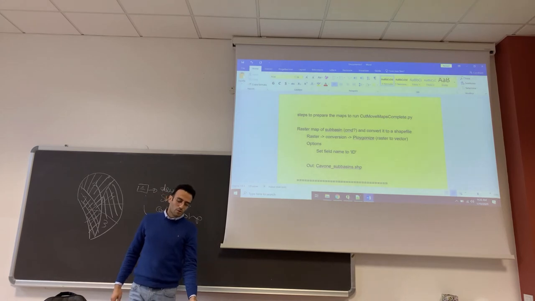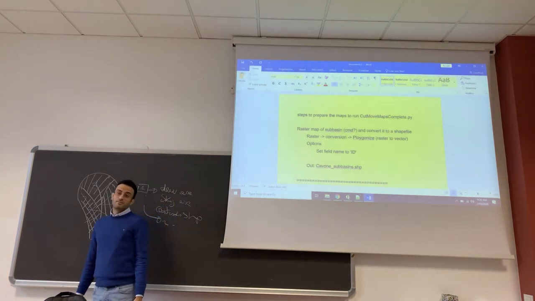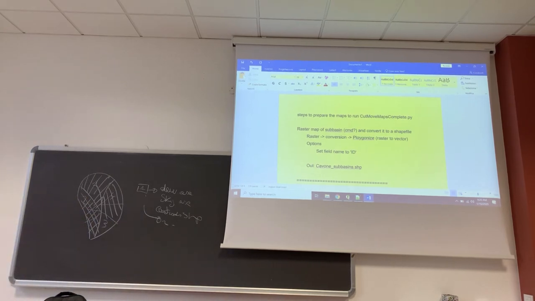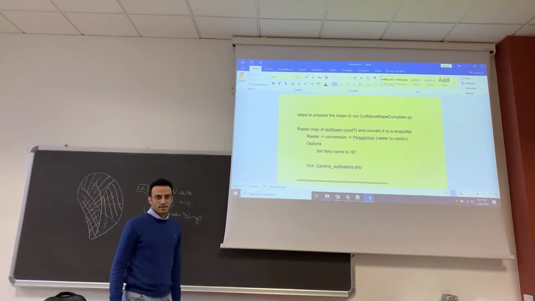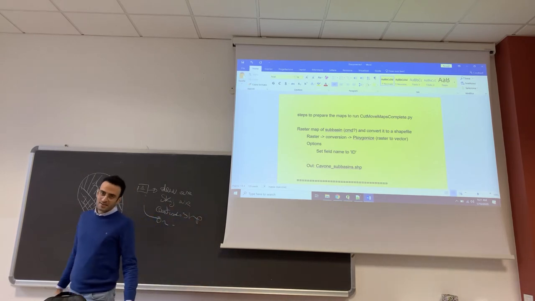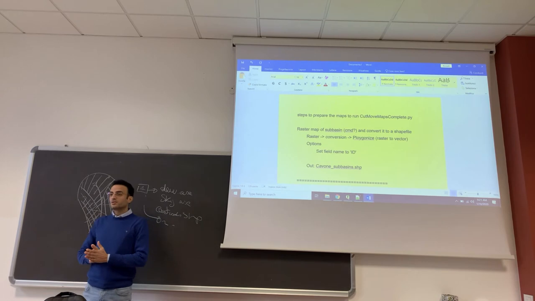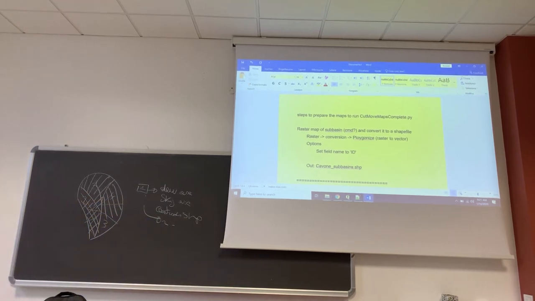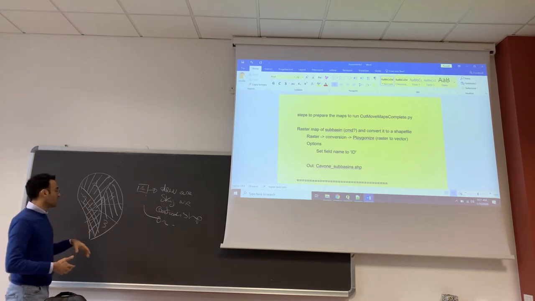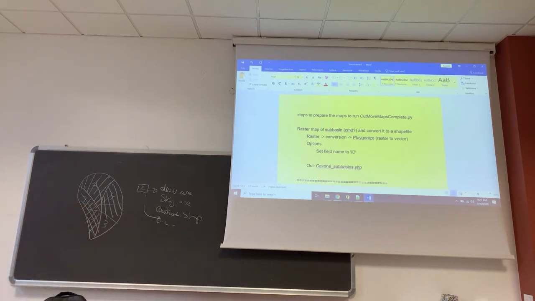Okay, and now what we will do is a few steps with the GIS, the QGIS. Do you have QGIS installed on your computer? Hopefully you will have the version that we provided yesterday. If you have another version, we hope that everything works well. So just to have in mind what we do: we have the ASCII map with the sub-basins, and we will create a unique shapefile for it. We polygonize these maps. So it means that for each sub-basin, we have a feature which is a polygon, and this is done automatically by QGIS.